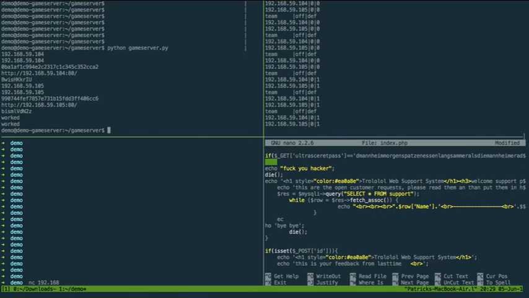But also we want to submit our flags. So what we do for this, we connect to our submit server. In this case, it's running on this machine at, or at least it should run there.